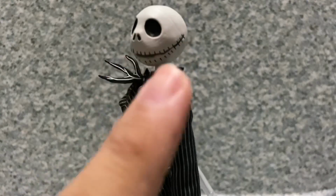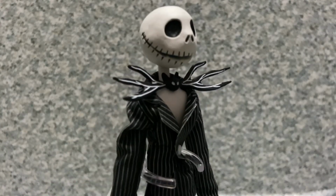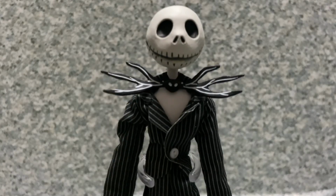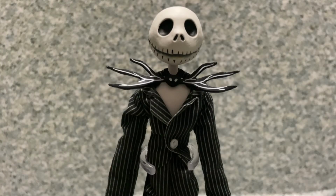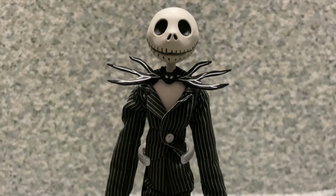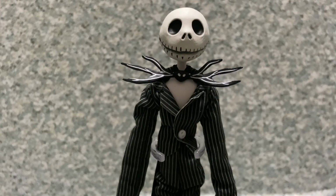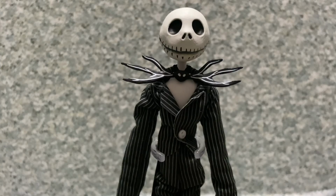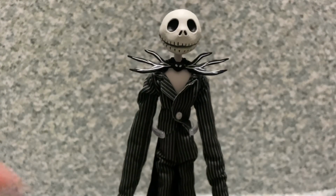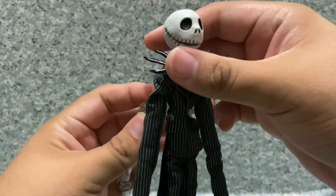You get the wide skeleton mouth right there on the figure. The nose and everything looks pretty good. You get the little bow tie, like the bat. Pretty cool. There's a little button right there which is sewed on, so if you want to take out this figure, be careful with the button. So yeah, it looks pretty good. Now take off the display stand.